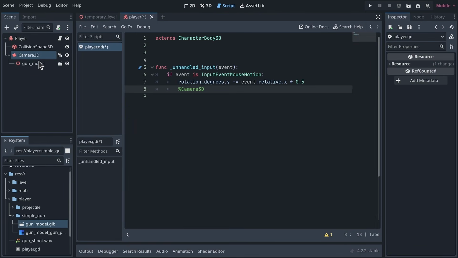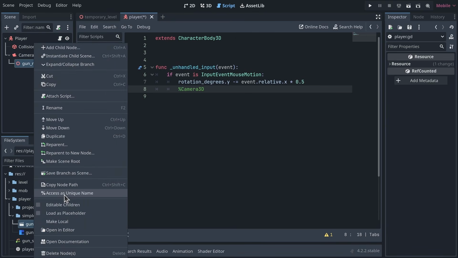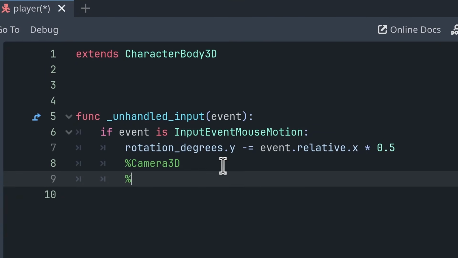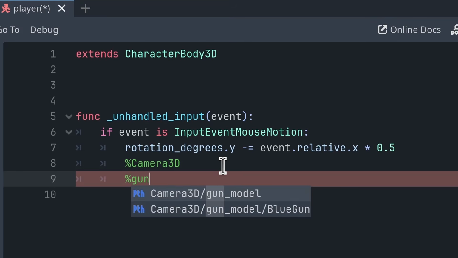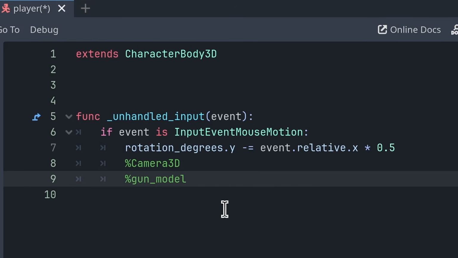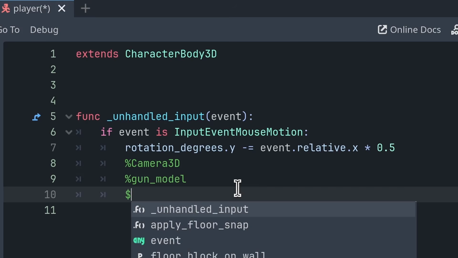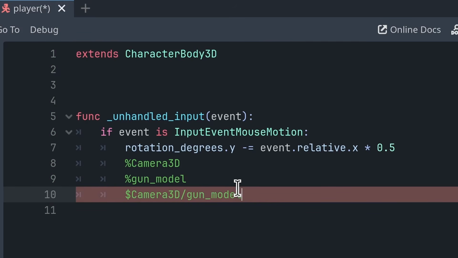Well, there's one important difference, two actually. If I right-click the gun model, set Access as Unique Name, now I can type %GunModel without the Camera3D part, and I can access the node just by the name. If I use the dollar, then I need to always use the full path like this.